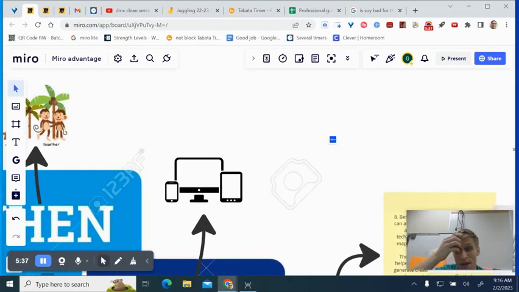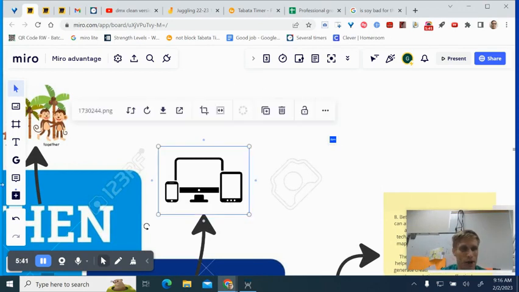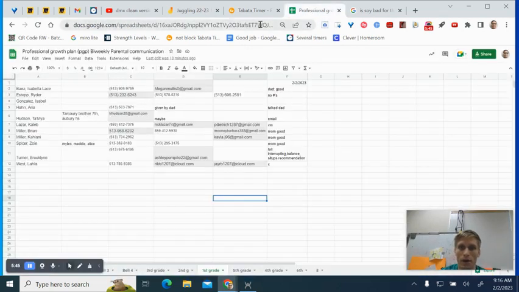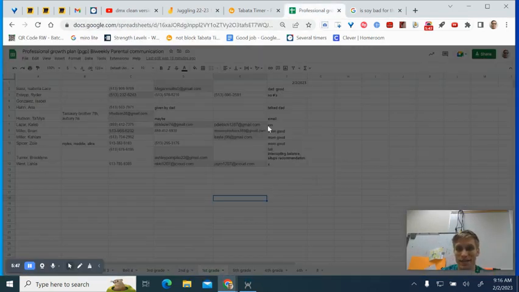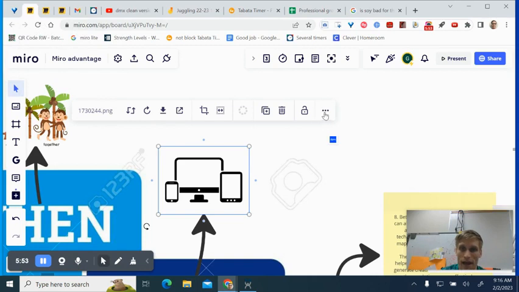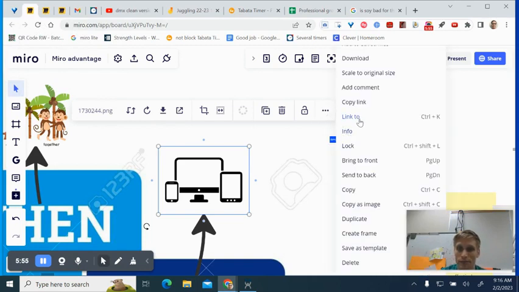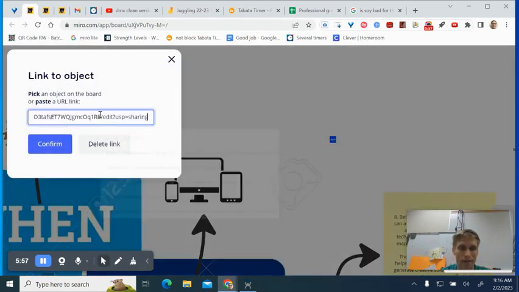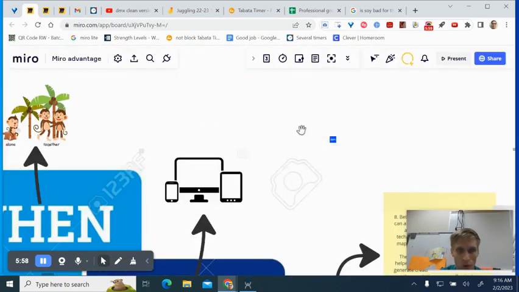Why do I love this? You could put information on here and you can link things. So see this picture I brought in from over here? I'm going to come up here. I'm going to copy this link from a random page over here just to show you. Copy link. And if I come up and link to, now I can make this picture go to anywhere.